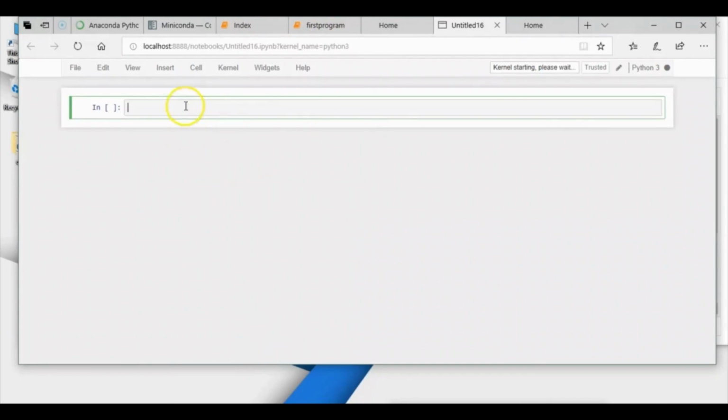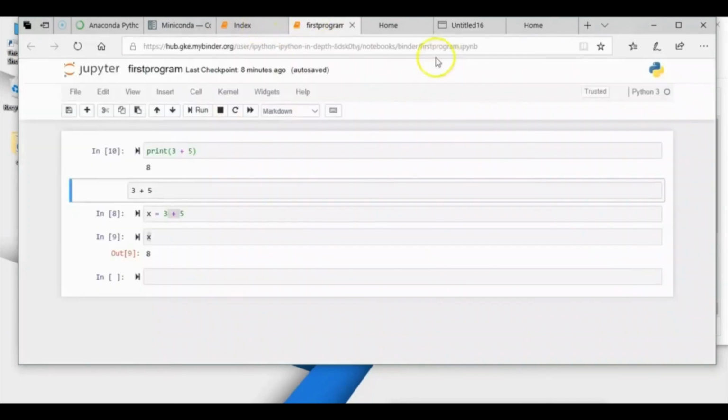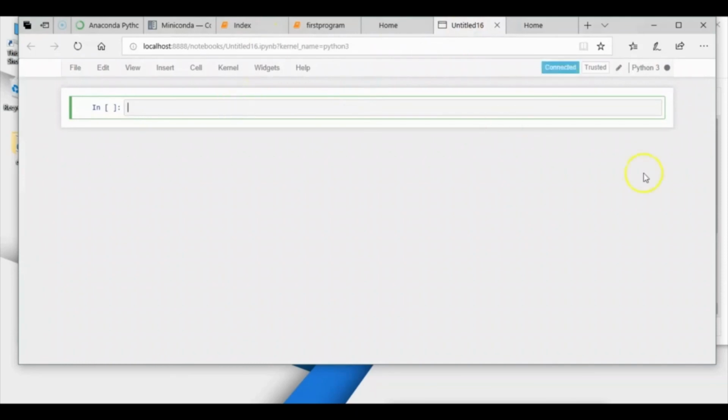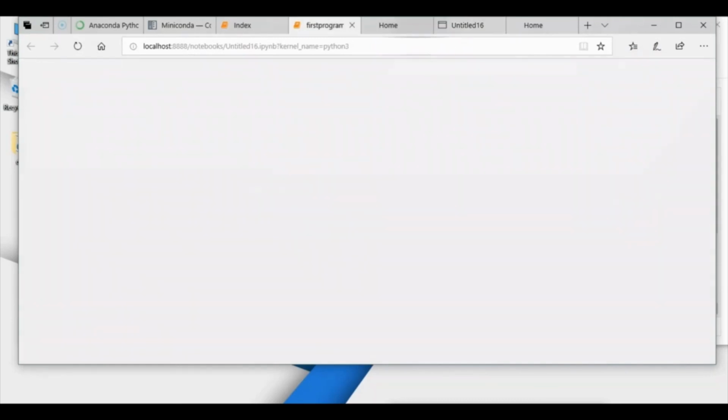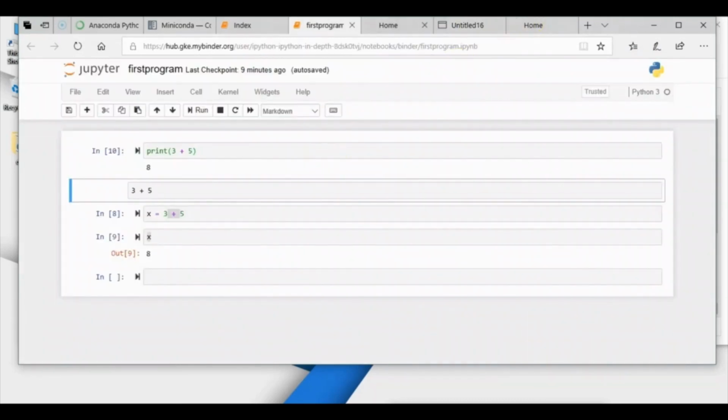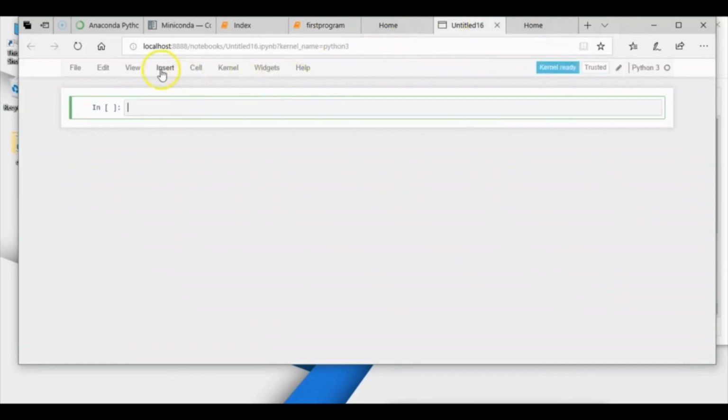So here we have this notebook that is similar to this one. There is no difference between these two. We have cells and they're working, Python 3, and you can work on this one or that one wherever you want to. So that's the Jupyter notebooks by different methods. I hope you like the video, and I'll see you in the next video.